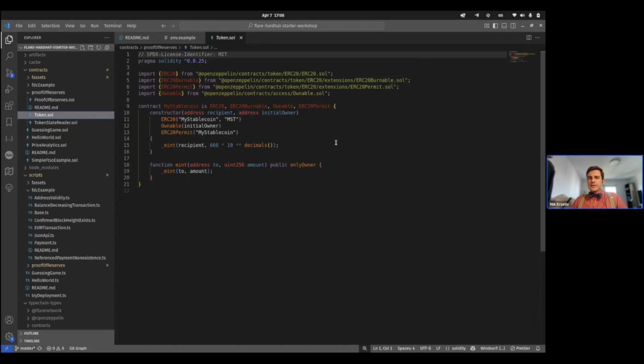So first of all, this is the stablecoin, our stablecoin contract that we'll be deploying to the Coston and Coston 2 chains. We could go out and find an actual example of a stablecoin, but it's easier if we deploy our own stablecoin, which allows us to manipulate the total supply values. Flavio will also answer that question at the end of the workshop.